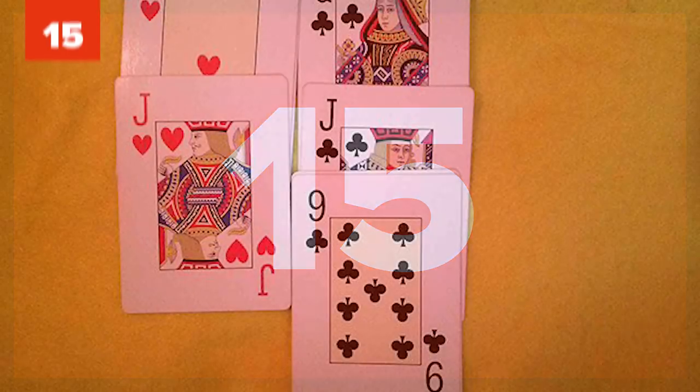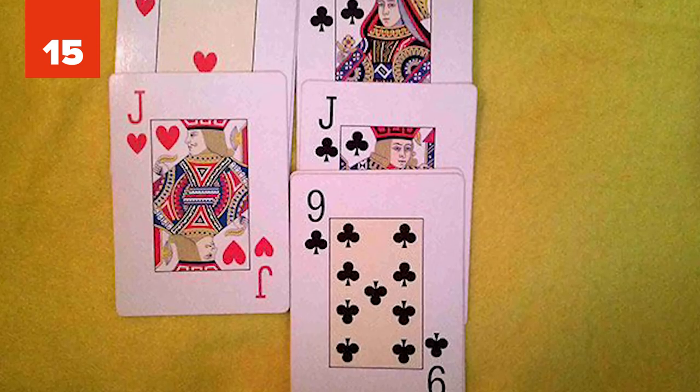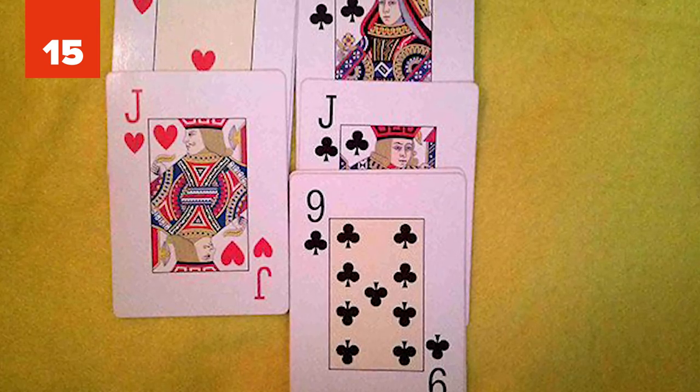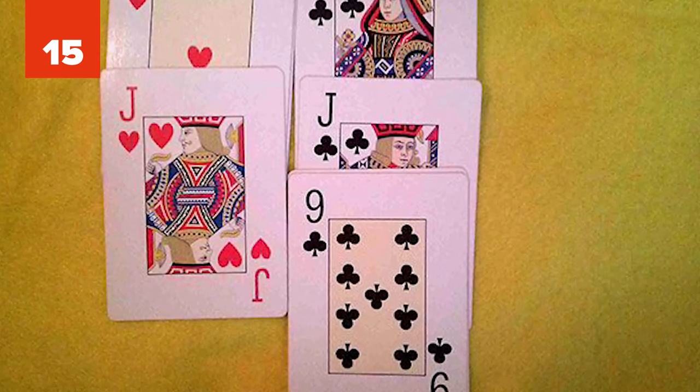15. Barbu. Using playing cards, this game is for 4 players, with ace-high ranking, and is a variant of Hearts and Bridge. It's also called Le Barbu, which means the bearded man.